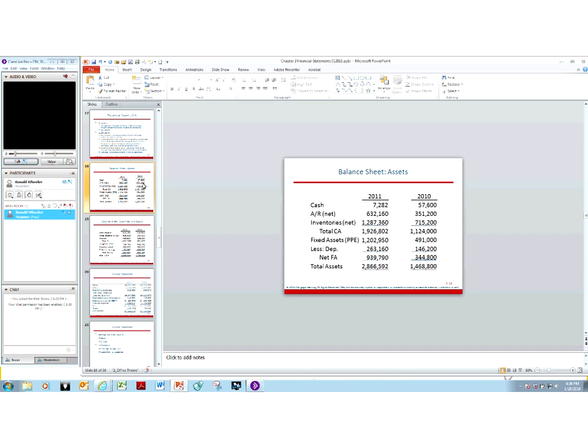Now I'll pause here and go into some detail as we look at the comparatives. Again, it's important to think about what's going on in the business. In this particular example, you see accounts receivable are increasing. And you might ask yourself, well, is that a good thing or is that a bad thing? I think most people would look at accounts receivable increasing and presume that that's a positive. You may also look at inventories going up and presume that's a positive because you're adding to the things that you have, and fixed assets are going up as well.